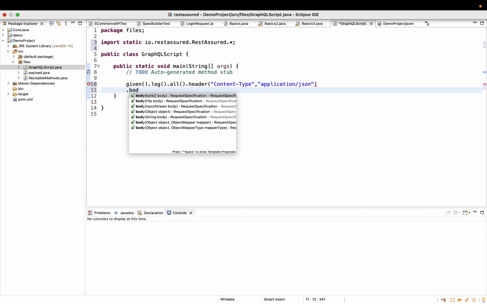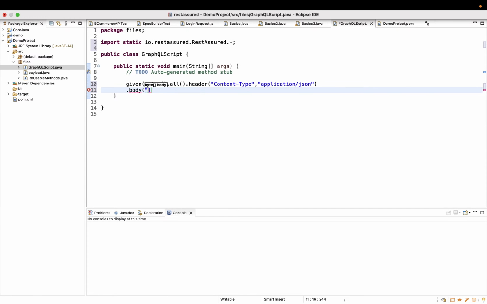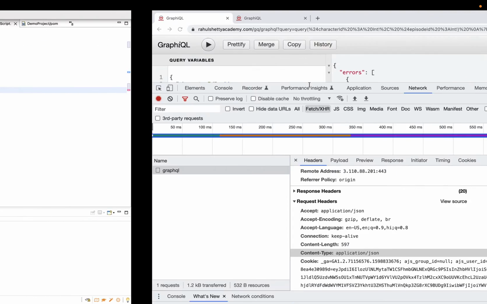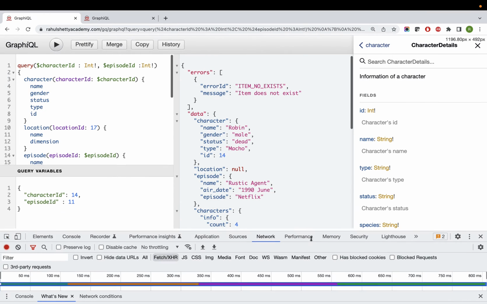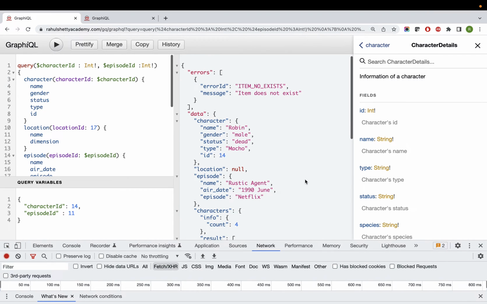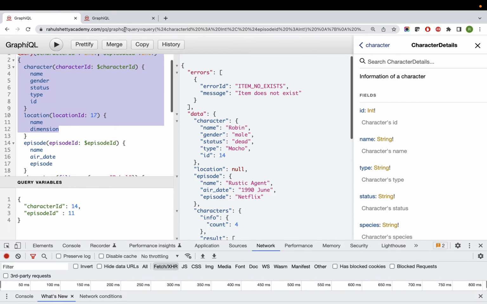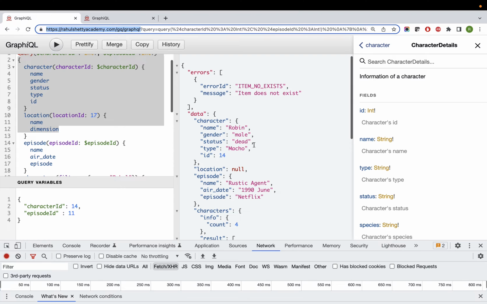Let's switch to the body. Here is where you will send your actual query. So one important thing you need to note here, which is different from the way we were doing it until the last lecture. See, this is the query, guys. Basically, this is not a JSON, right? This is a GraphQL query. This GraphQL query, we are sending to this endpoint and we are getting the response.